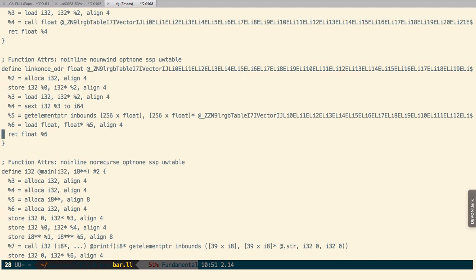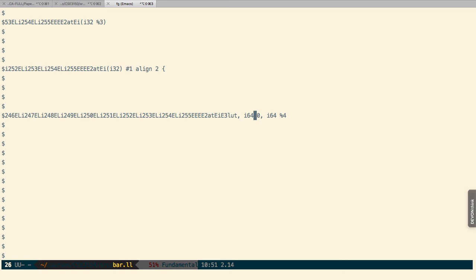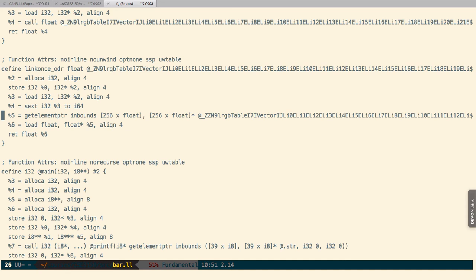Now, what is inside that function? How does it work? Oh, look at that. Get element PTR. For those of you who already took compilers and used LLVM, you know that this is array indexing. It's indexing an array of 256 floats, using the index, which is argument %4, the argument we've received, and then we load that. So that's it. It's a get element PTR and a load. The load is the assembly instruction, right? The get element PTR is just the offset computation. So if I were to generate Intel assembly, you would see that this function, if I tag it as a leaf function, has one instruction in it.